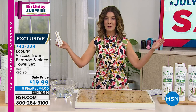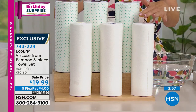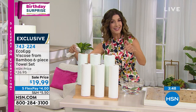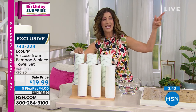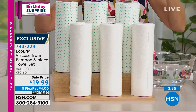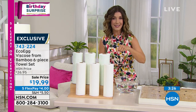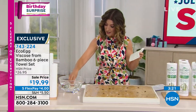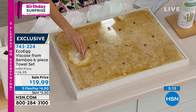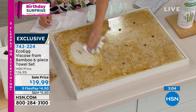Let me give everyone a quick update — we just revealed a brand new birthday surprise and these are going very quickly. You are getting three rolls with the scrubbing dots and three plain rolls — a paper towel set you'll use over and over again because they're washable and reusable. The first time I tried Eco Egg paper towels was about a year ago during the national shortage of paper towels. All I did was buy one set and I still have two rolls left. We've never done a six-pack anywhere near this price at $19.99. One regular paper towel almost self-destructs in just one or two uses — it dissolves on contact, so you're instantly throwing it away.